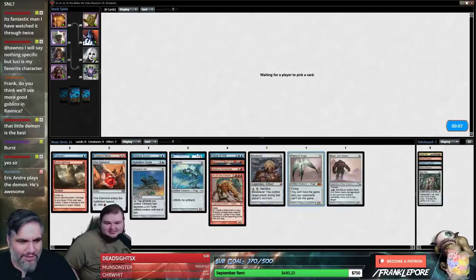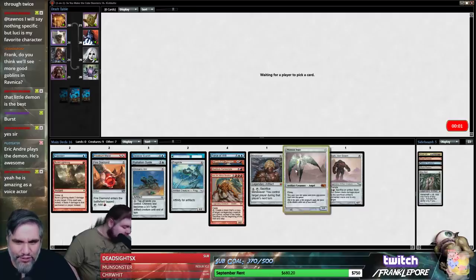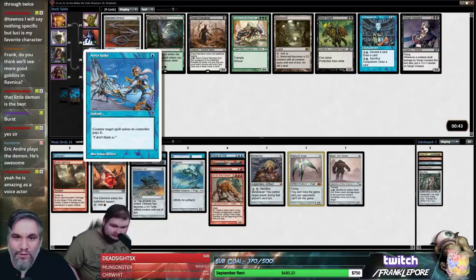I wonder, does that work? Do we have any judges in the chat that can tell us if that works? Like, in real life, if you go to turns, at the end of turn five, do you win the game? Oh, we can get them.